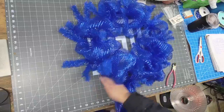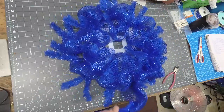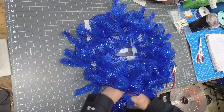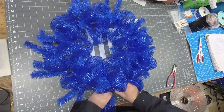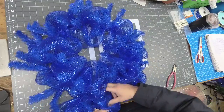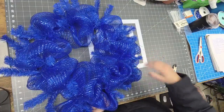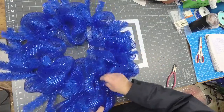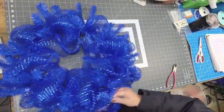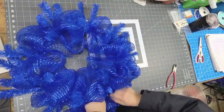Okay, 10 inches. We're going right here. I'm going to grab this one. And this one, these are not my favorite wreath frames to work with. This is what I call an elevated frame. This one goes from the bottom row to the top row, and it has about a 2-inch step up. So that means you, as a wreath maker, have to get really creative on how you are going to fill the gap between the top and the bottom row.